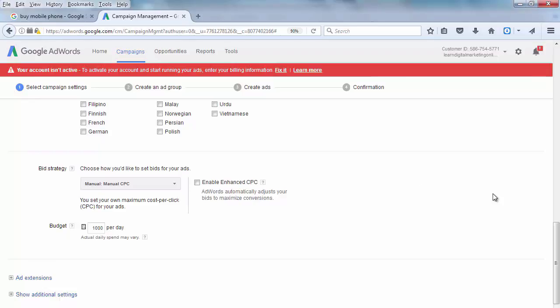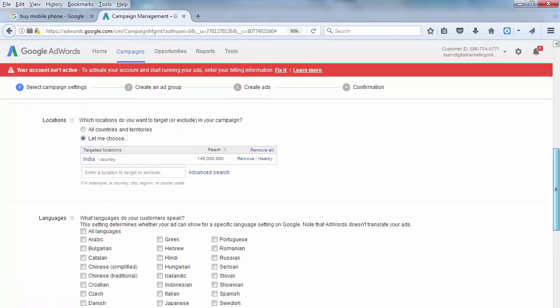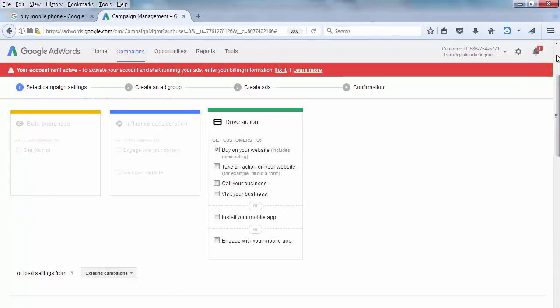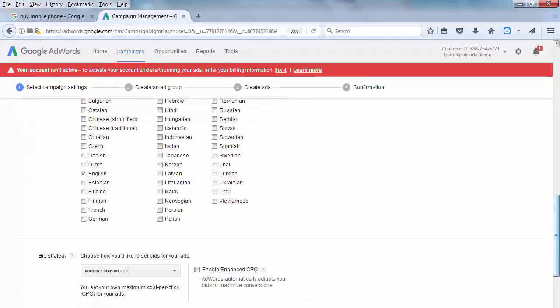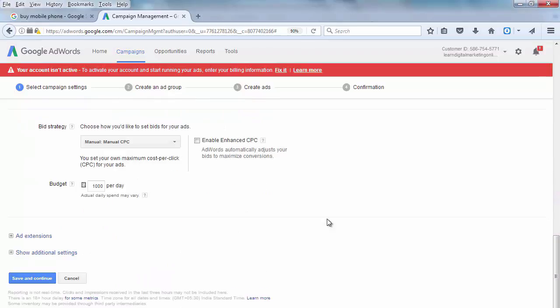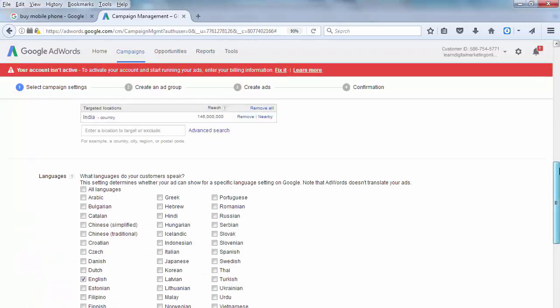Thus, these are the basic steps which I have explained to you for getting started with remarketing. Apart from this, there is a lot more to be known in terms of bidding, the settings, and how we can do different targeting. Going further in the next step, there is also an activity to be understood about code implementation, about capturing our users, about the different targeting methods available in display, and even more insights.